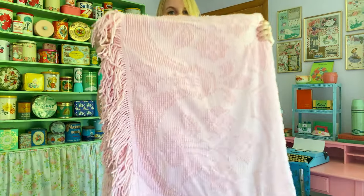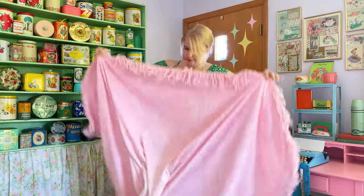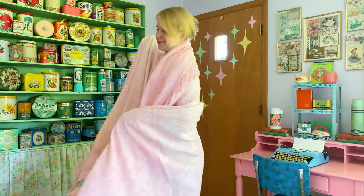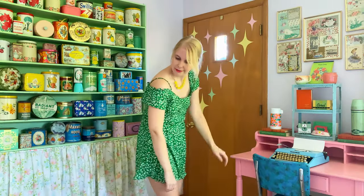Here is the biggest blanket I own. I swear it is a king size — it is so heavy but also so gorgeous. It's a light pink chenille blanket with fringe and it has really pretty designs on it. My grandma had a white chenille bedspread and I vividly remember that being on her bed, and this blanket makes me think of her. But chenille blankets aren't really my style — I prefer colorful afghans and I keep debating whether I should sell it or not.